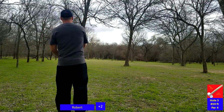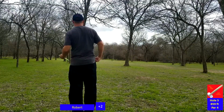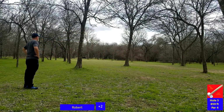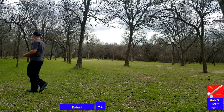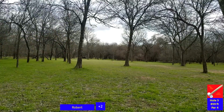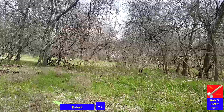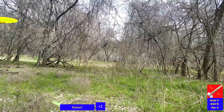So, another little hyzer flip, but I don't know, this is going to be a weird gap to try and hit. Oh, it turned over. Come back. Oh, that was a rib. Wrong disc. It's probably the Ballista. Maybe something that's slightly beefier, a Strike, would have probably gotten the glide and stayed heading left. The catch cam was completely useless there. It's not great, but I think I have a forehand line. Barely.